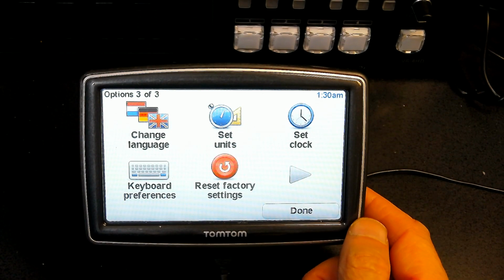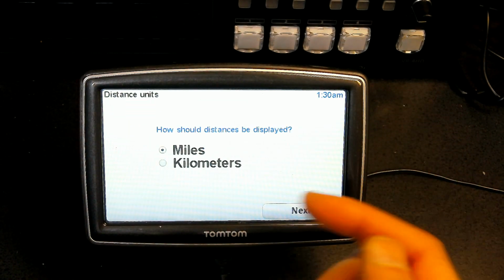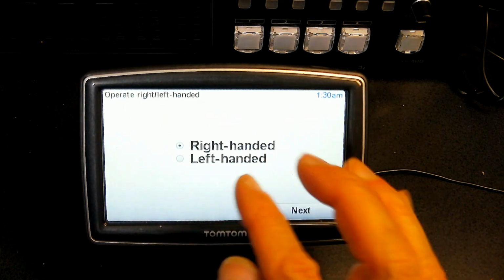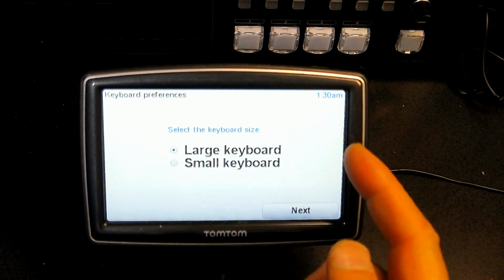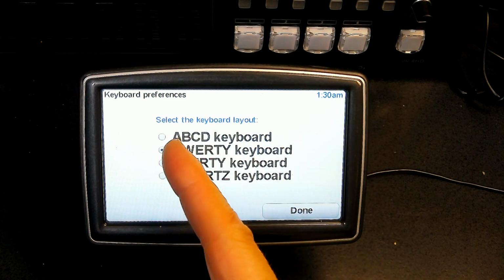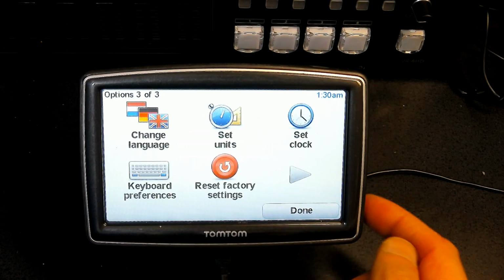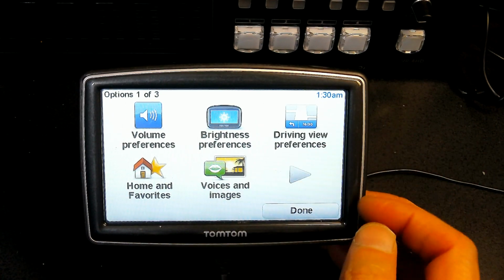Setting the clock. Keyboard preferences. This is obvious, you know. Units, minutes, degrees, and then the clock. Keyboard preferences, right-handed or left-handed, and then Latin keyboard or Cyrillic keyboard, large keyboard, small keyboard. ABCD is very confusing. QWERTY is standard, like your home computer, so choose that one. Okay, so this is factory reset. We already did that, and this goes back to the same screen.